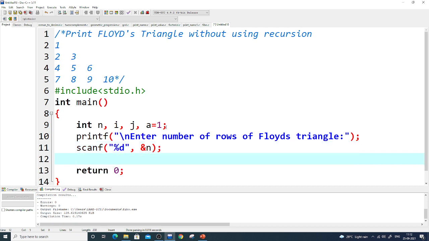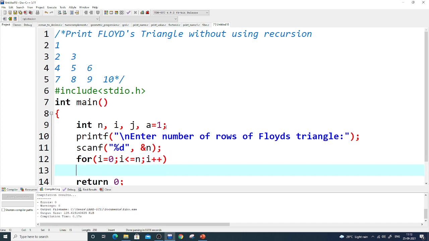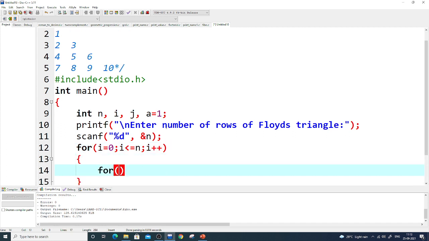After reading the number of rows in the Floyd's triangle, let us write down the logic for how to generate the series and display it in triangle format. For i equal to 0, i less than or equal to n, i plus plus. Again, for j equal to 1, j less than or equal to i, j plus plus.